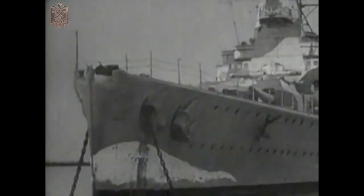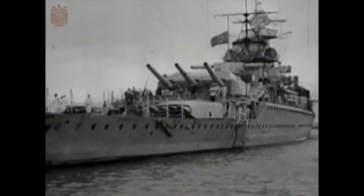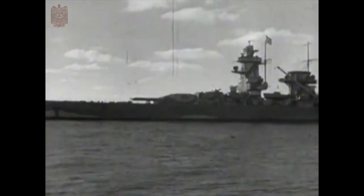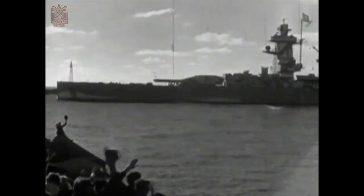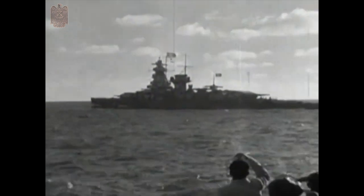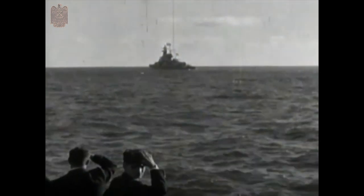The stories of the invincibility of these ships were current even in 1939, but a complete answer to the Nazi boasts was given a few months later, when the Admiral Graf Spee fled into Montevideo harbour after merciless battering by Admiral Harwood's squadron. Outside, in the estuary, the British cruisers waited, but the German ship, her fighting efficiency apparently unimpaired, sailed to an ignoble end at the hands of her own crew.